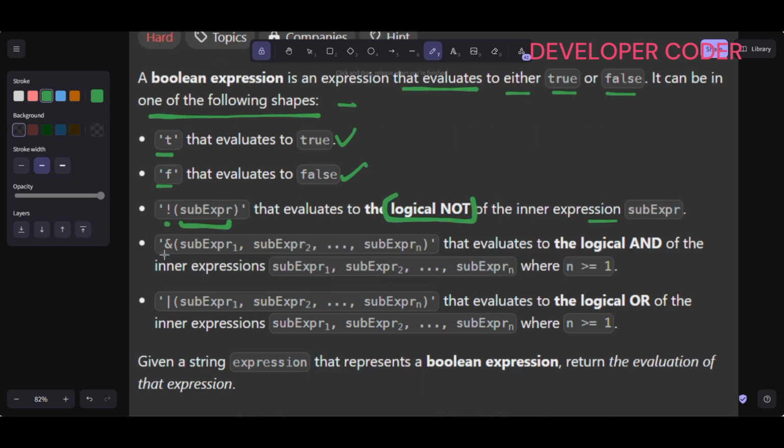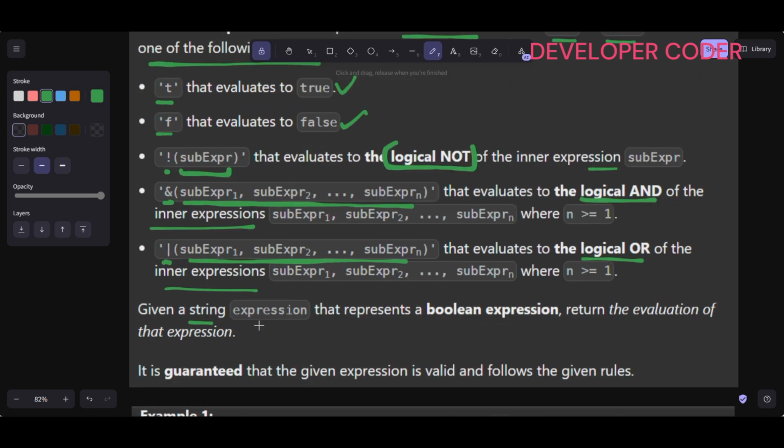And, with multiple sub expressions inside, evaluates to the logical and of the inner expressions. And or, with multiple sub expressions inside, evaluates to the logical or of the inner expressions.